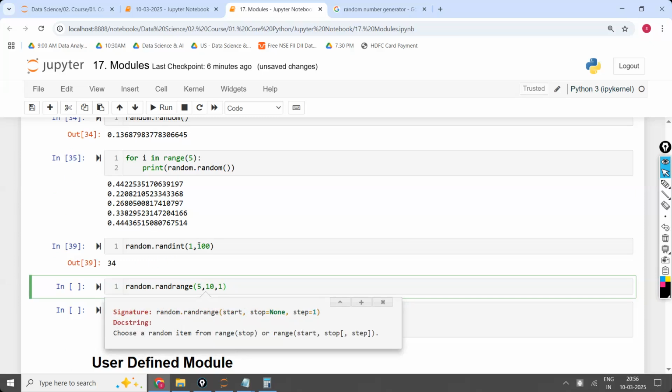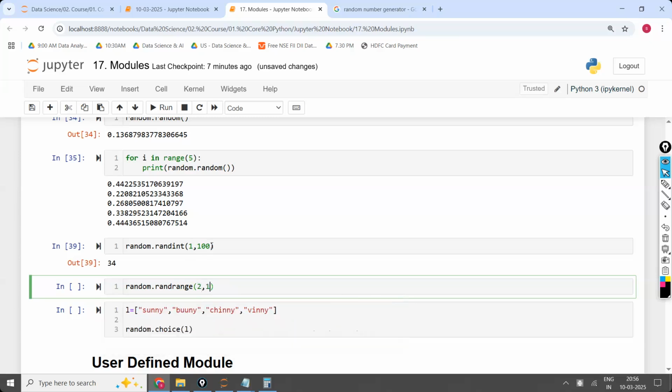Sir, here also the same thing, no sir. Okay. What is the difference? In this 1 to 100, I may get any number, even or odd, but I want to choose only even numbers. Then what I'm going to do is 2 comma 100 with an increment of 2. First it will apply the range function.